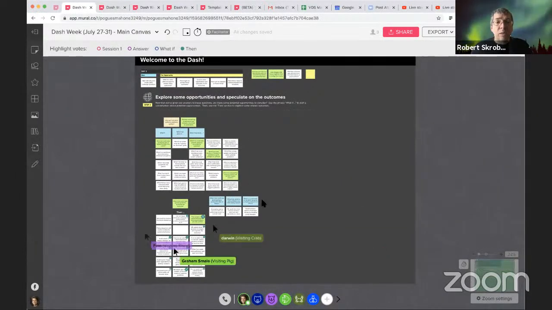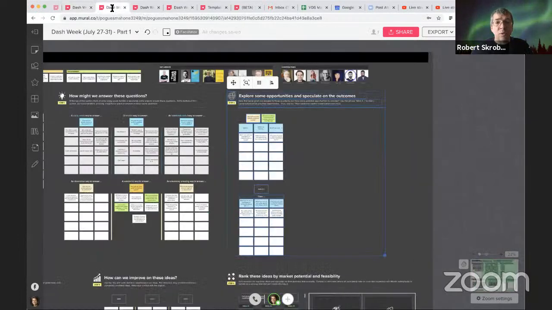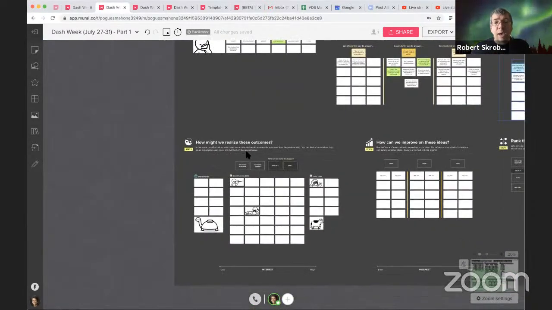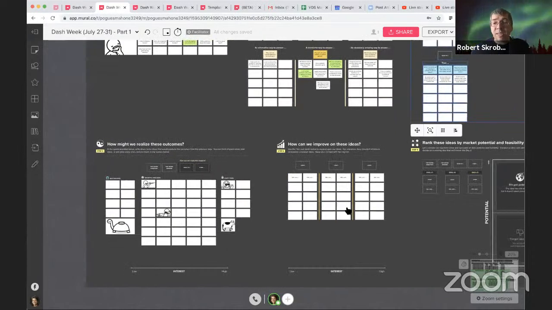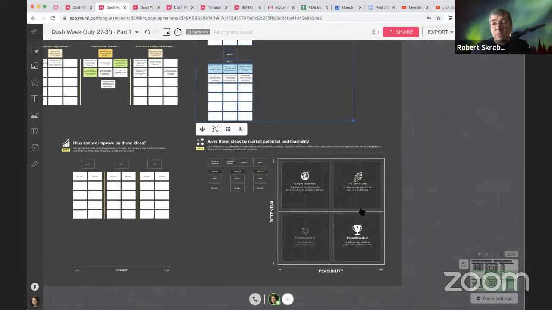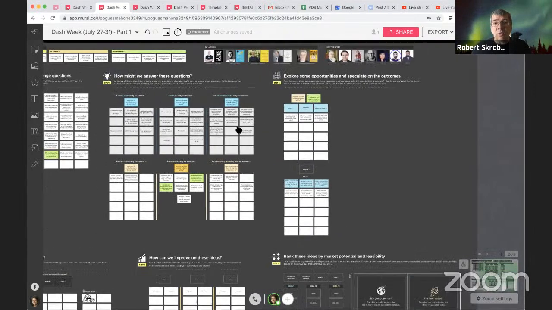For reference, I'll switch screens here so you can see what the rest of the dash was supposed to be. So the opportunities are on this side over here. Then from there was going to be how might we realize these outcomes. So it'd be basically building upon what we had done with the what if and then, and getting into ideation, using a yes and approach to improving on the ideas, then eventually ranking them through silent voting. So we didn't have time for these because we did a lot more dialogue, but normally the idea is that you work through these.